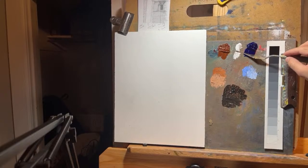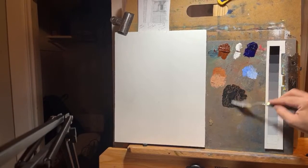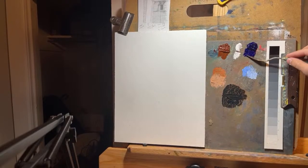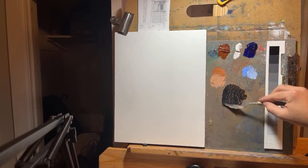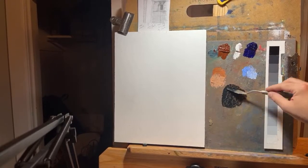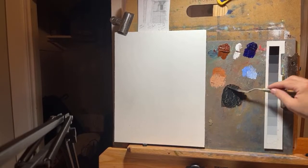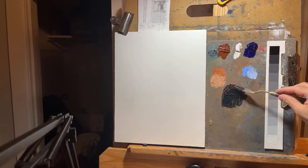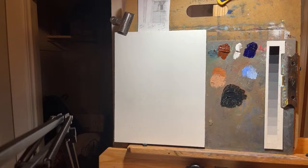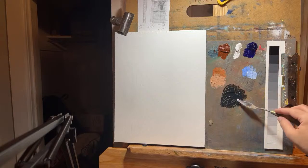One of the things that you'll benefit from in watching me mix these colors is that you can already tell, okay, he's having to use a lot of ultramarine blue to try to get to a neutral gray. And when you are mixing, I would then start with ultramarine blue and add a little bit of burnt sienna. That way you're not having to feed in so much ultramarine blue, because as you've seen, I've only had to go in to burnt sienna once for this one mixture here.